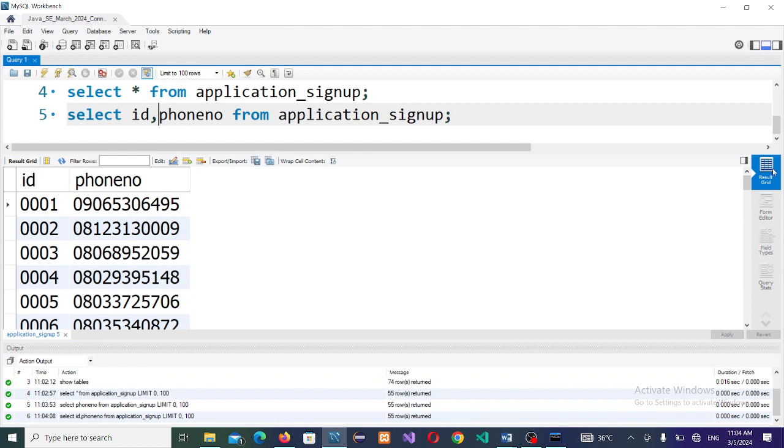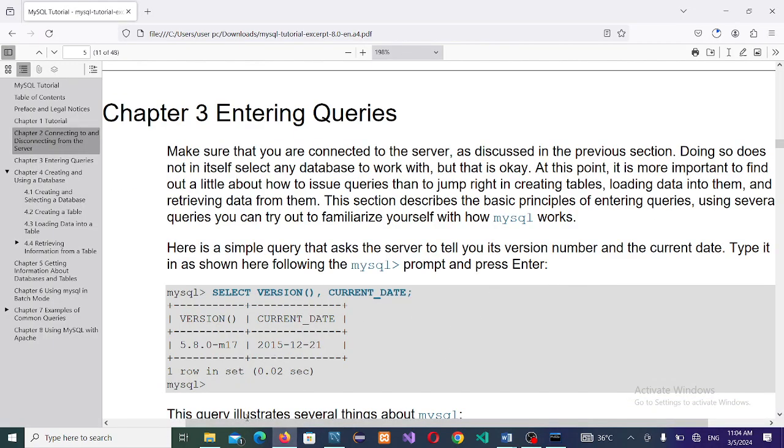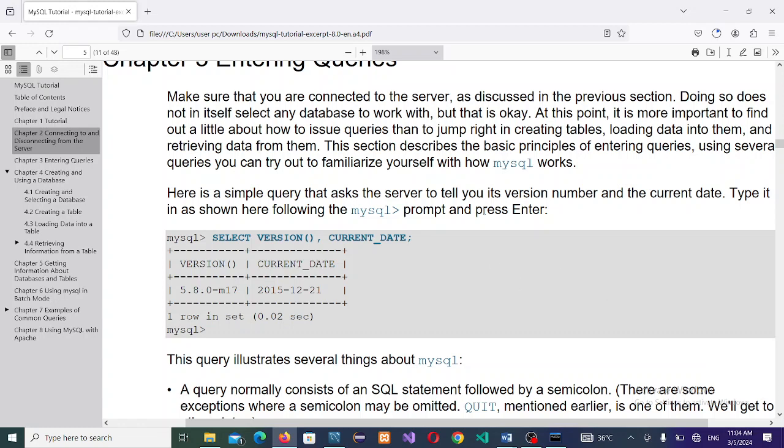But before we start doing this, let's go by what our tutorial says. The tutorial starts from very basic. So it says this is the prompt. What is your prompt? MySQL greater than sign is your what? Prompt.